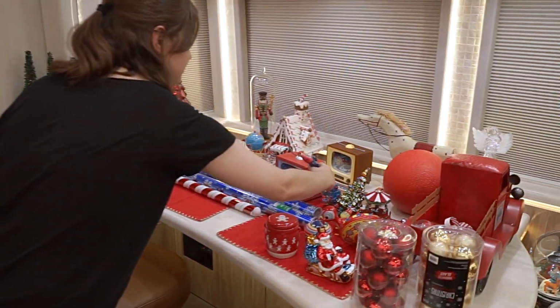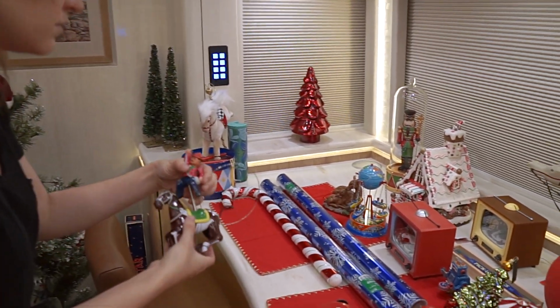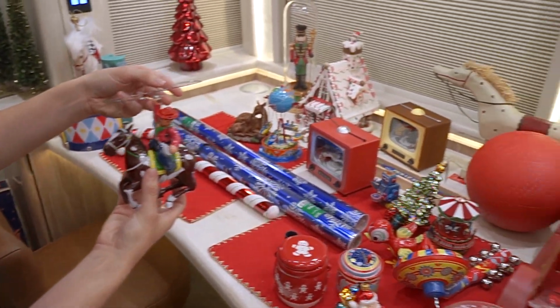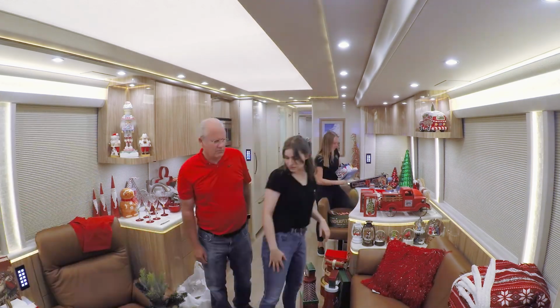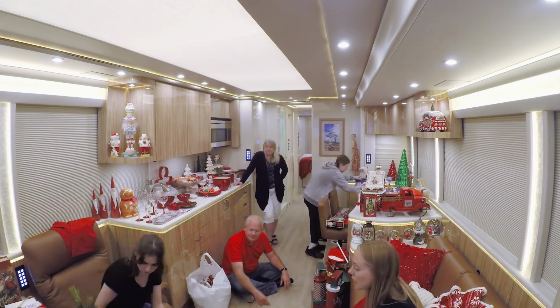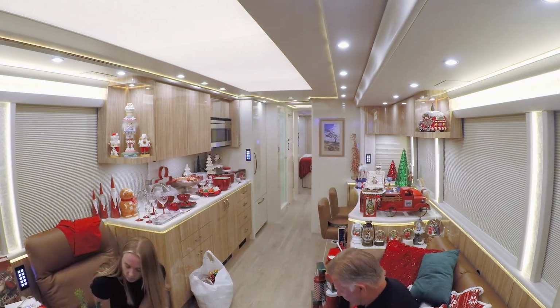And one of the things that I'll tell you is some of these Christmas items have been sitting in Pete Sutton's office, our marketing manager's office, for several months. And I mean 6 months. Yes. They've been sitting up in there waiting for this week and waiting for this coach to be selected as the December 2022 calendar Christmas decor.